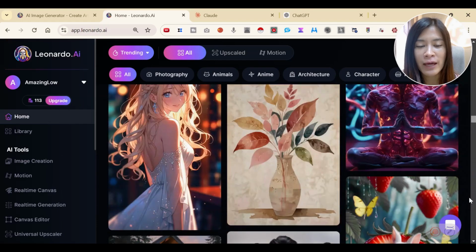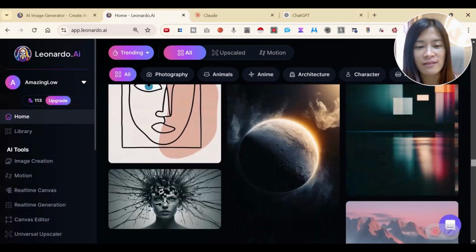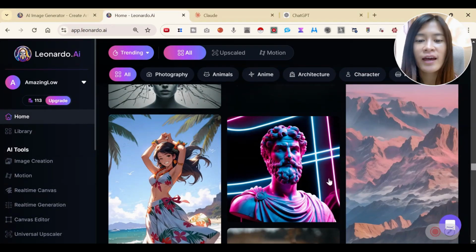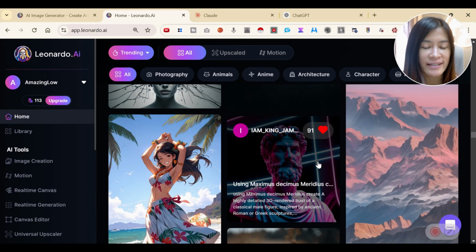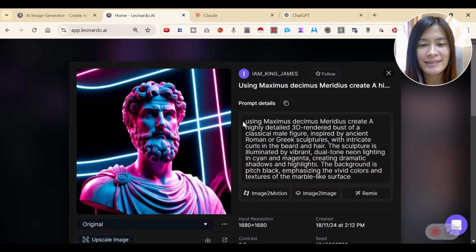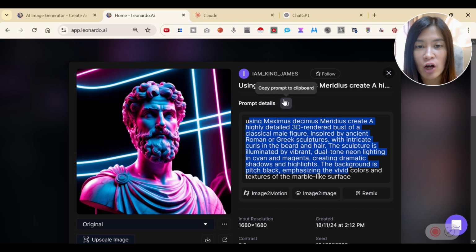You can find the styles that match what you want. I'm just going to find back the style that I really like, which is this. I really love the color and the style, and the prompt engineering is there inside Leonardo AI. So I'm just going to double click it. When I click it, this is the exact prompt that you will be able to use. Which means if you want to create other similar photos or videos, you can always go into Leonardo AI to copy the prompts that are shared in the community of Leonardo AI.